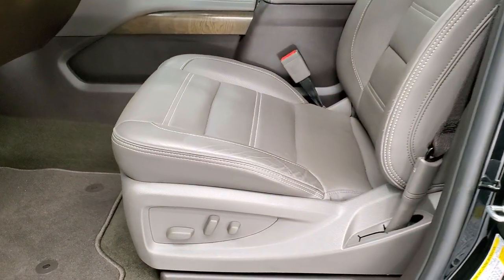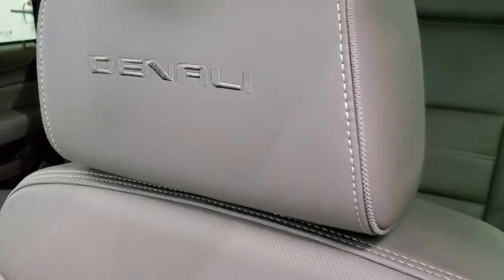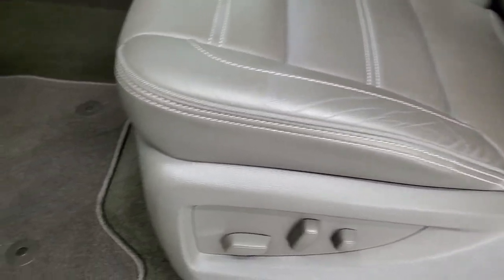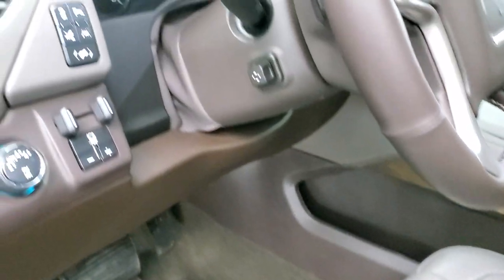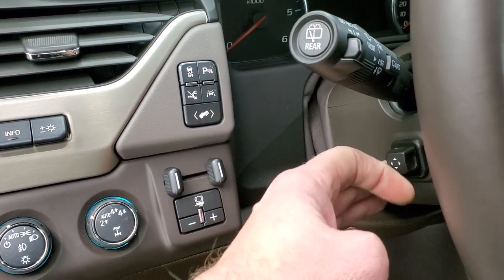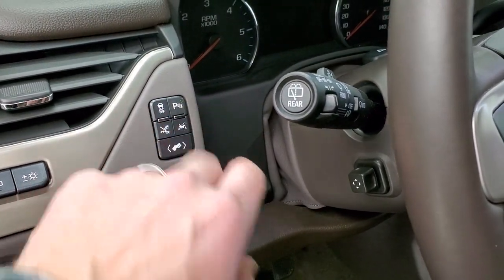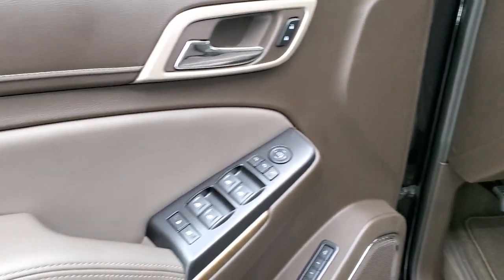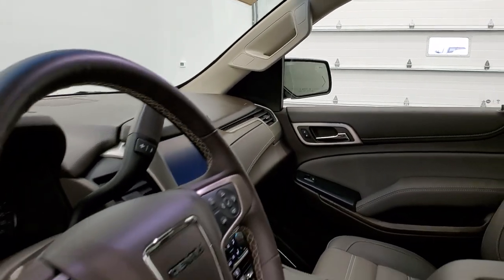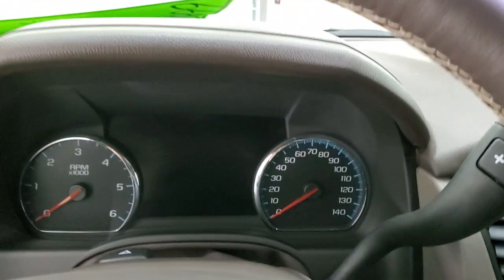Inside, the Denali package gives you a tannish gray leather interior. You get the Denali stitched into the headrest — no rips or tears, very nice condition. Power driver's seat, both front seats are heated and cooled, and there are factory floor mats. Up here you have your heads up display, auto headlamps, four-wheel drive controls, factory brake control, power telescopic and tilt steering wheel, power pedals. You can turn the power running boards off if you don't like them — lane departure, stability control, and parking sensors. Power windows, locks, mirrors, and these mirrors do power fold in. Bose sound system and memory driver's seat.